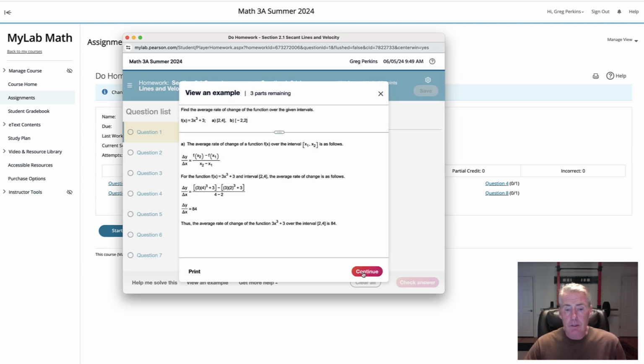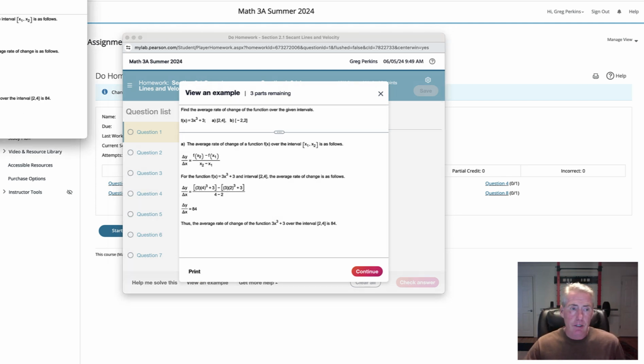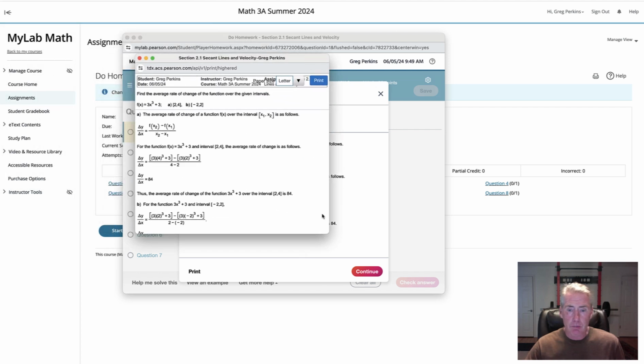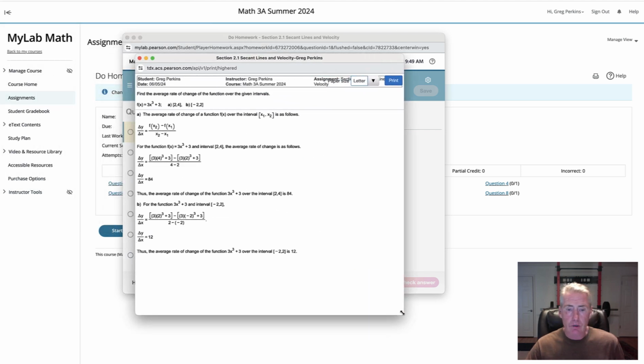Now, when I use this, and I actually do use this sometimes because students will ask me a question about how they got from this to this, instead of having to put continue, I just say print. It's not that I'm actually going to print it, it just makes it so that I can see the whole thing, and there's all of the steps, and I don't have to put continue. So that just saves a little bit of time.